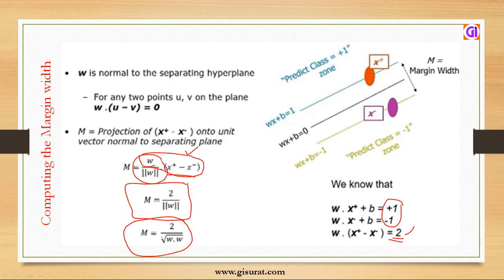You can write it similarly, like m equals 2 under root of W into W. What is that? Under root of W or W. So consider if you have two coordinates, you are working in 2 dimensions, a and b, then under root of a square plus b square. If it is 1 2, then under root of W square. You can write that as W, but just forget that. So this is the margin equation. This is the margin equation. Okay, so this equation we will use in further sessions.